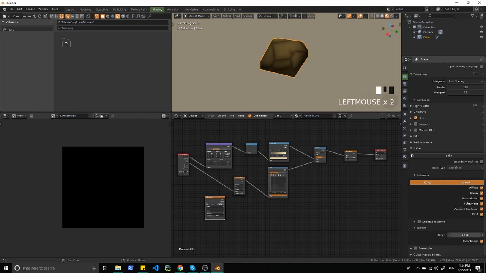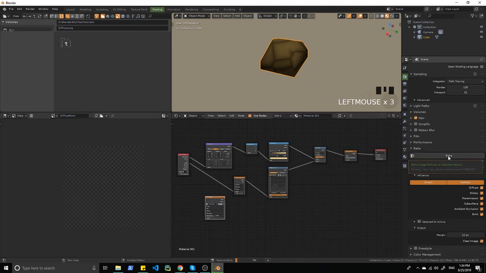Anyway, you are hand painting this texture later, so it's good to have some margin, but for this we actually don't need it. But let's leave it like this. And let's try to do the bake. You need to wait a little bit.